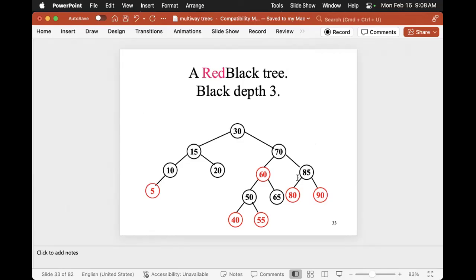Again, we're trying to make a tree that's balanced in a particular way to make it more searchable. So red-black tree, here we have a black depth of 3. So black goes down 1, 2, 3. So the depth of that tree is 3. So which means we have to maintain 3 for the black as well as for the red parts.